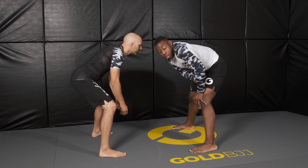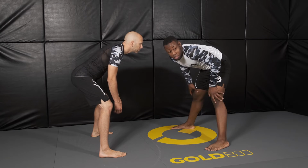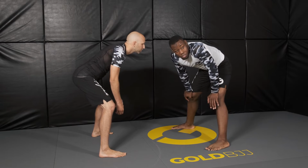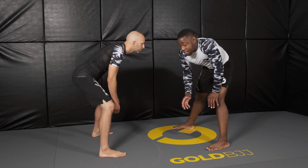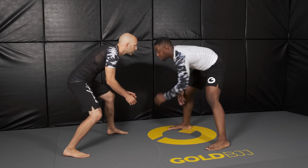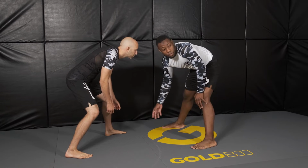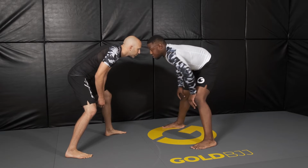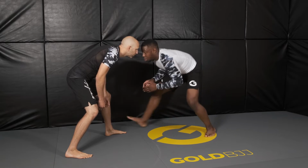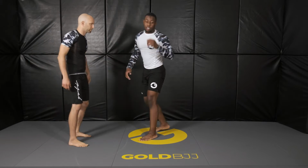Okay, now a lot of times what guys do is they keep the stance kind of squared, okay? Which is kind of a pain, okay? So what we're going to focus on is whether he has the leg in front or not, okay? So put this leg forward. Yeah, so let's say he's already here, right? He's here, he's where I want him to be. He has one leg forward for me, okay? So what I can do is I can go straight to it here, okay? That's not very realistic though.